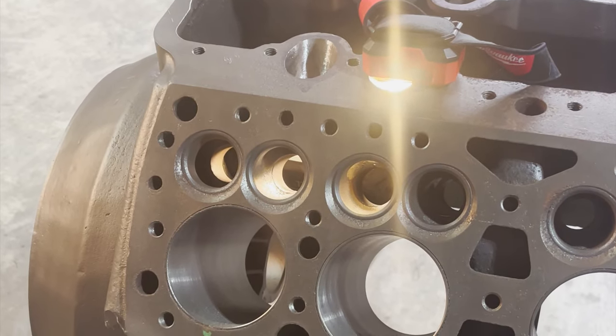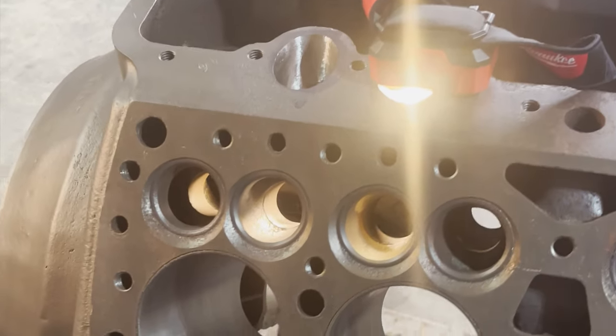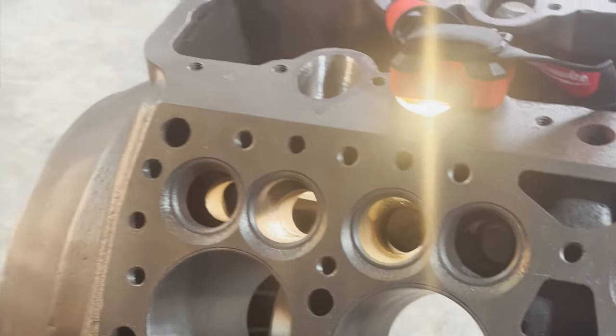On to the valve side of the intake runners. We're going to be clearing these out.